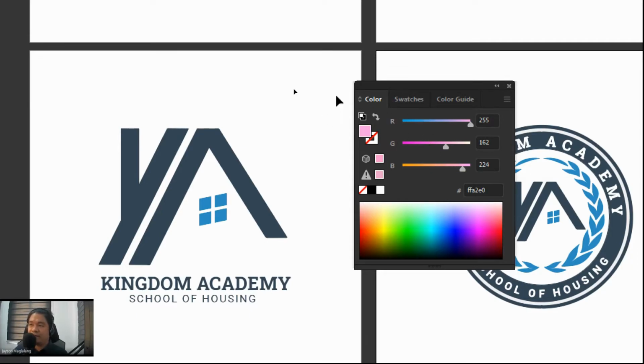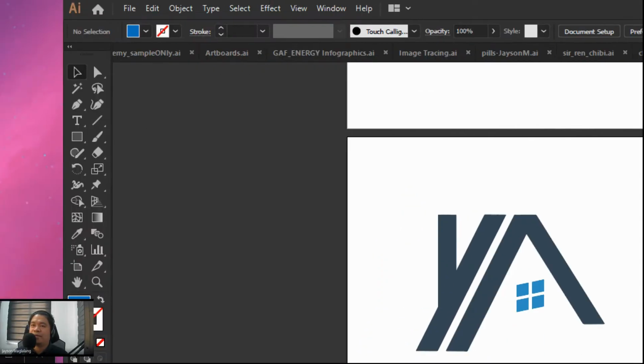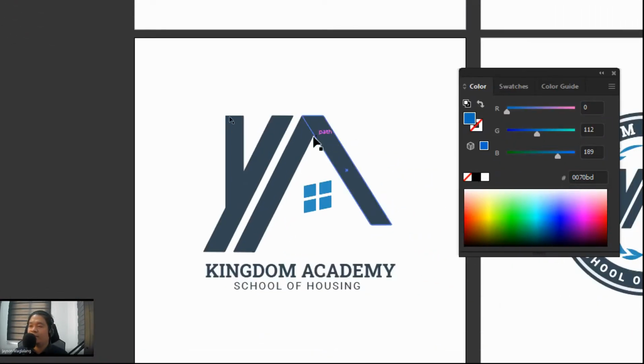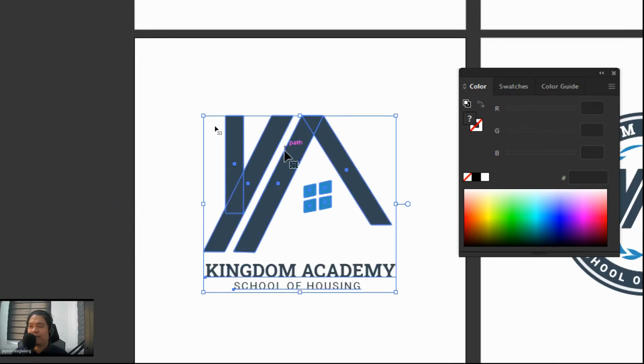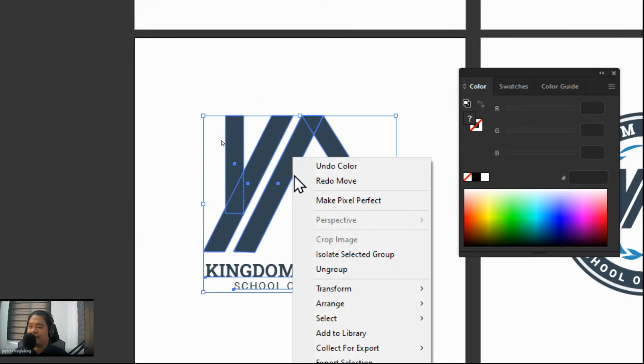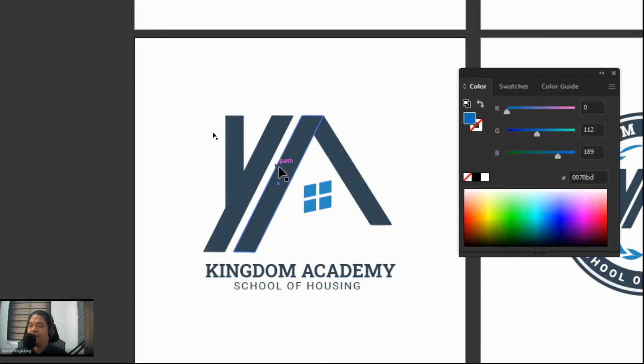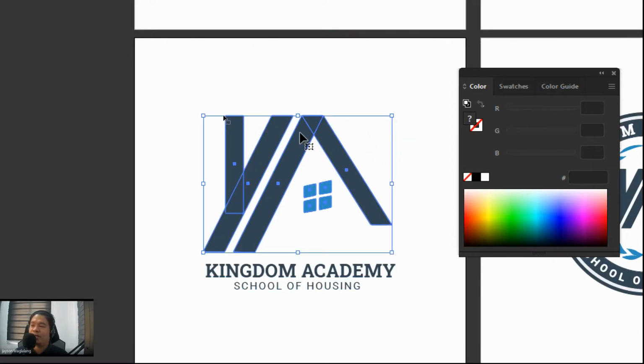Ito lagi yung first step for me. You can just click color panel. Tapos, select ka ng color na gusto mo. Okay? Now, in my case, gusto kong i-recolor yung part na to. So, maybe, what I can do here, since naka-group siya, para nasa-select ko yung part na to, I can just right-click this and then ungroup. Pag naka-group pa din, right-click ko siya and then ungroup.